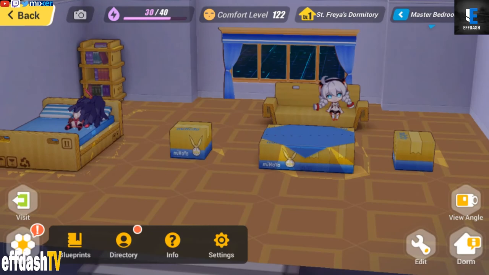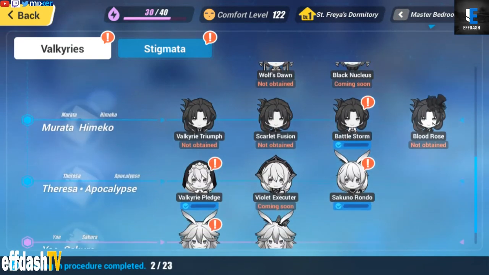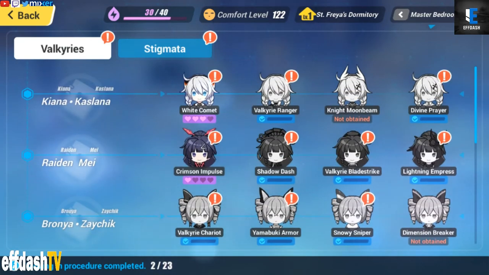Go to the menu here. Directory. All right, so this is the screen I was trying to get to, right? All right, so these are all the Valkyries here. You have to do missions for these people though, to get them in. So that's why you may only have one or two Valkyries in there. You got to do missions for them.